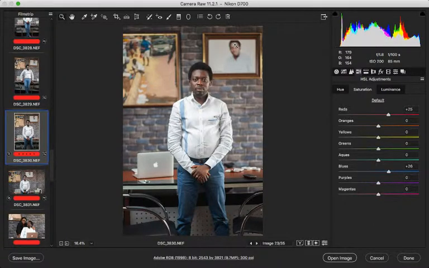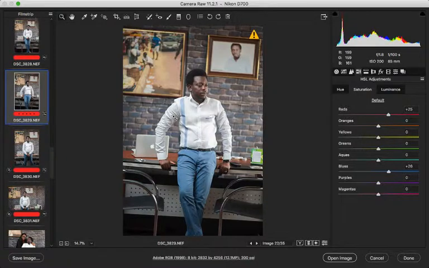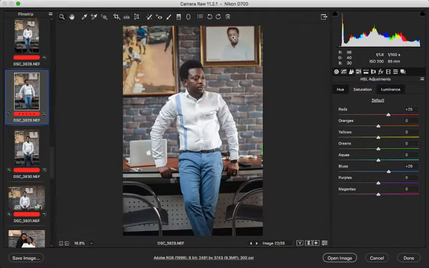So, say this one is slanted like this. We want to make it straight. We click our straightening tool here. We look for a line that's supposed to be straight. We just draw that line, and leave it and press enter. Straighten to the middle.